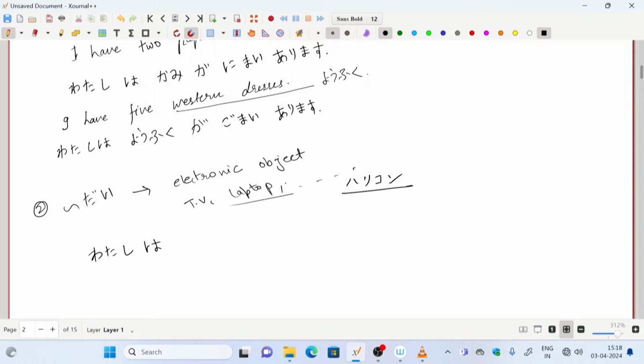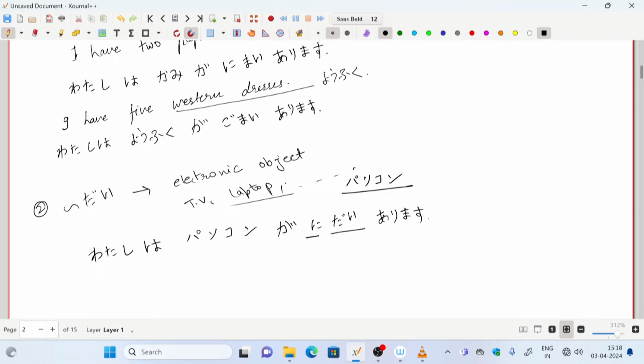So watashi wa pasokon ga how many? I have 2. Then ni dai. Sorry, ni is the number. Dai is the counter. Arimasu.